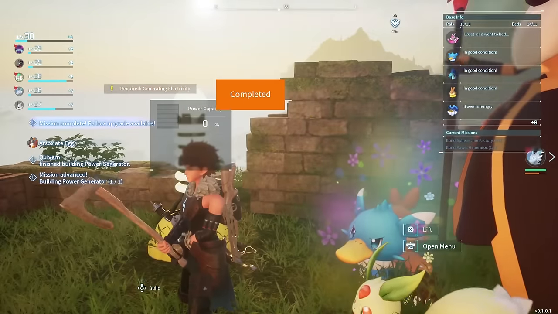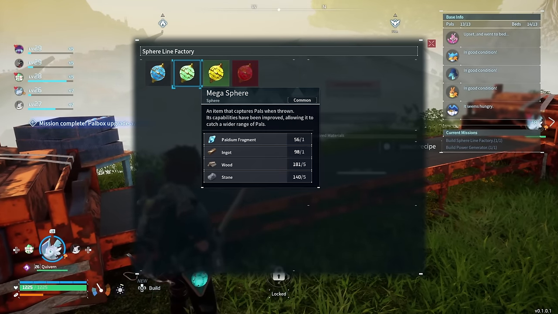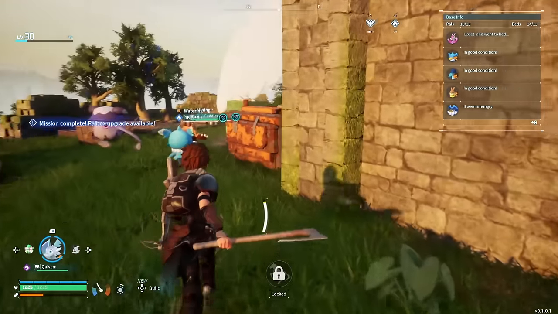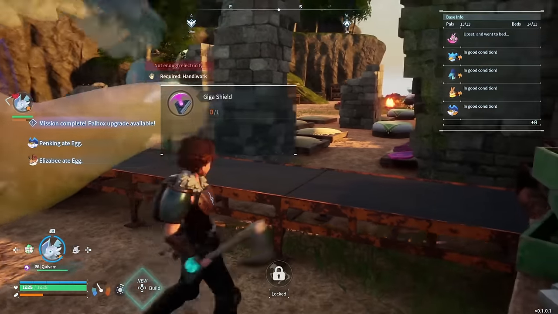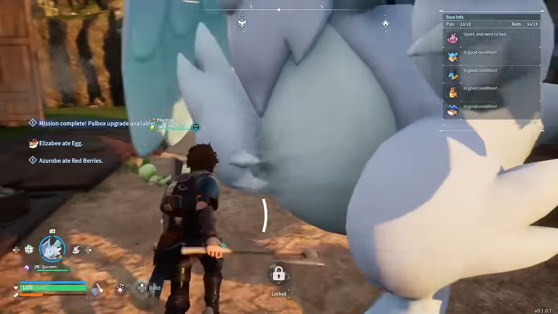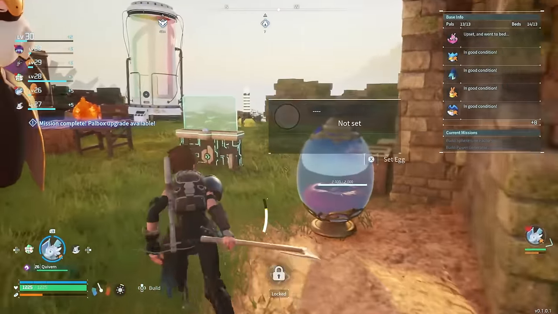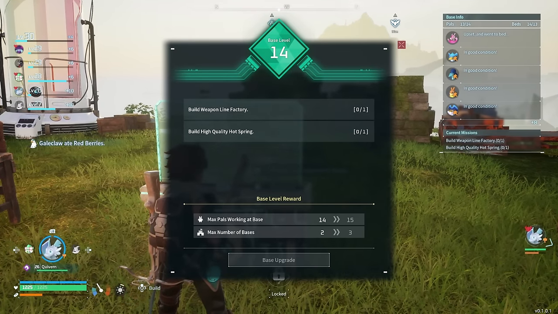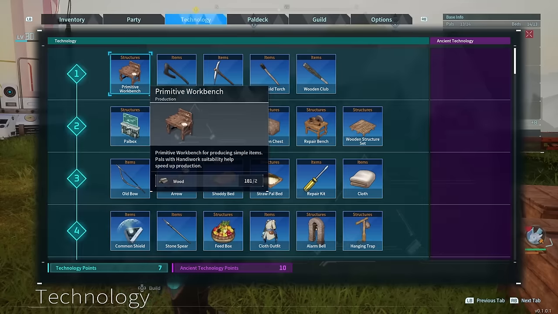Good power capacity. Okay, yeah, we can make hyperspheres as well, but for the time being I think we're okay. Gotta make the shield. Is it going to work? No, no. Do I need more electricity? I thought that would be fine, but I guess not. Let's go and do the upgrade. Missions, base upgrade. So build a weapon line factory and build a high quality hot spring. Do I have the weapon factory?